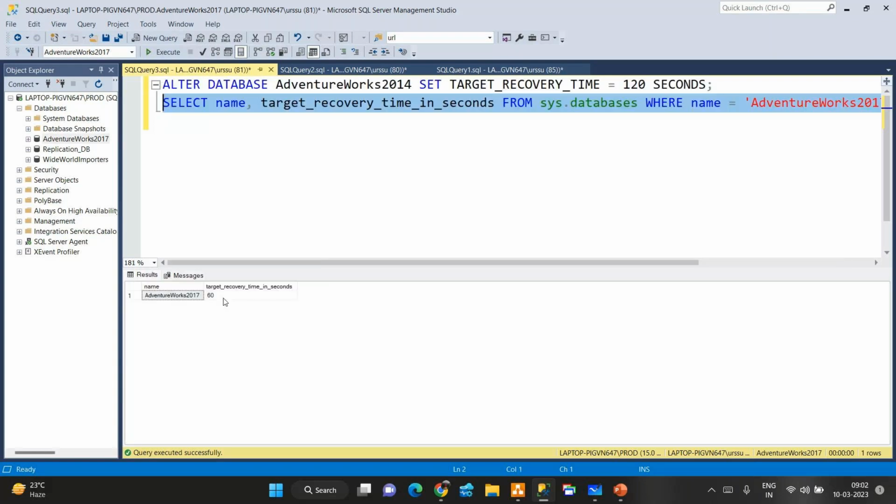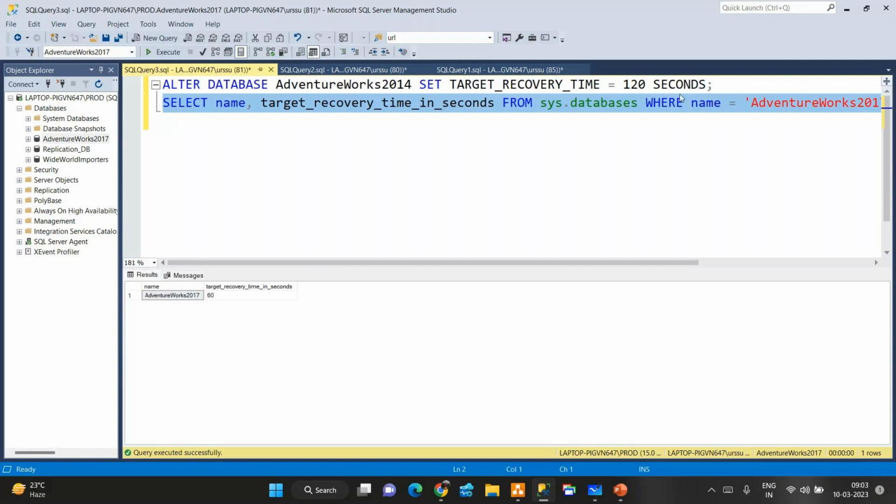Every 60 seconds, your checkpoint will trigger for this database. I want to change my interval time. I don't want 60 seconds, I want 120 seconds.